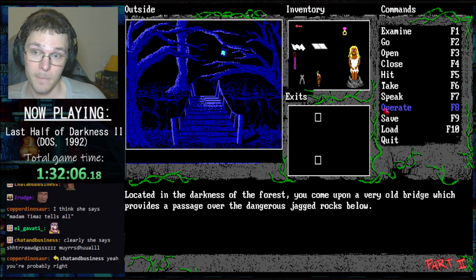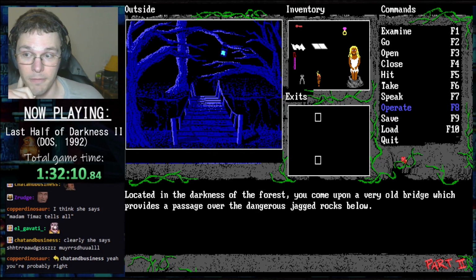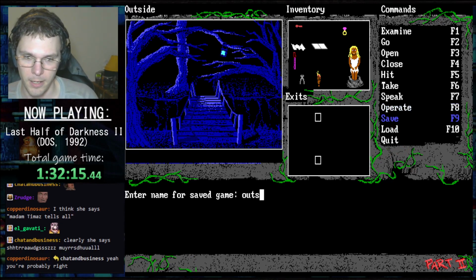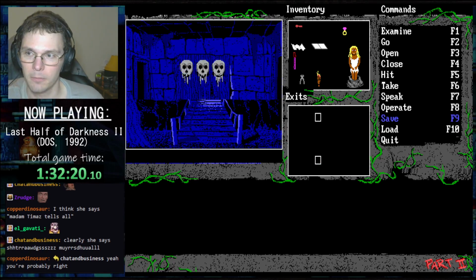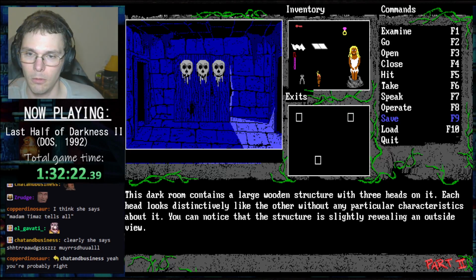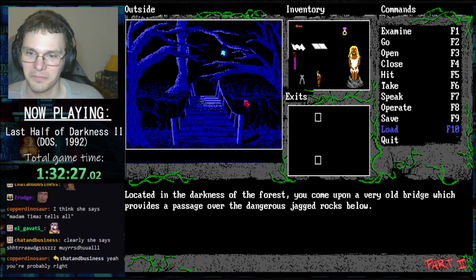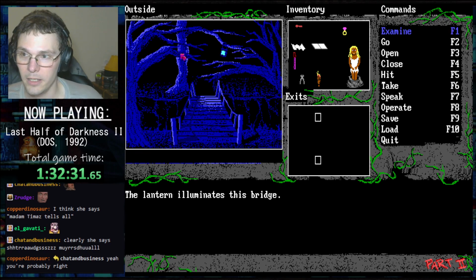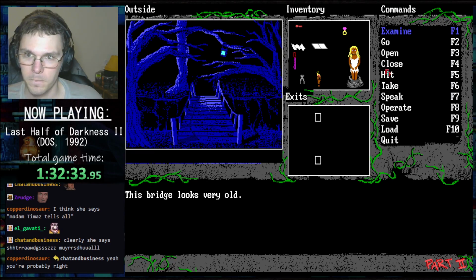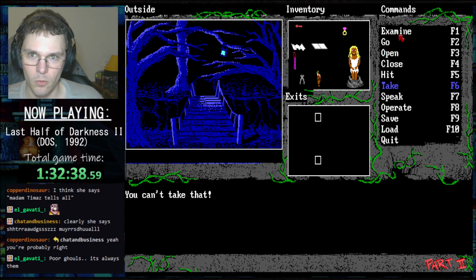Okay, we're outside. Located in the darkness of the forest, you come upon a very old bridge, which provides a passage over the dangerous, jagged rocks below. Outside. Go back. Oh, okay. Just load. Bridge looks very old. Lantern. The ghouls? The ghouls? Just go.